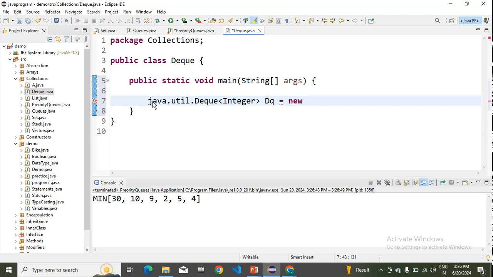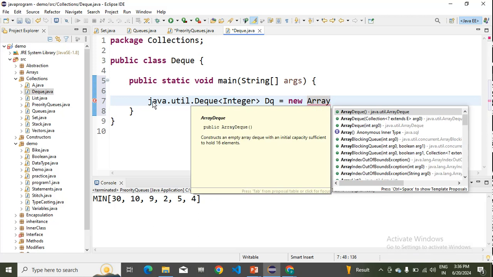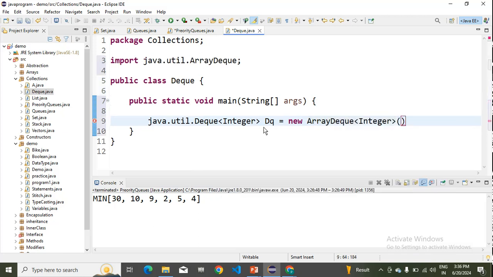I'll be using the concept of array DQ over here. I've already imported it, it is automatically imported. You can also use the linked list and the array DQ, both the things.